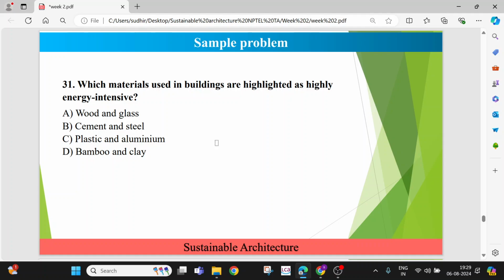So in the later lectures or later week sessions, you will be knowing more about how to avail this sustainable architecture, and with that you will be utilizing more renewable energy. We are not compromising much with the demand or energy consumption, but we will be fulfilling that energy demand with the help of renewable energy sources, or we will be reducing the energy demand with proper design and proper selection of construction material in the buildings. That will be taught later in the lectures. We will be discussing that also in the later weeks' problem solving sessions.